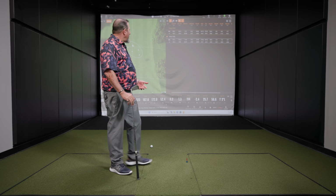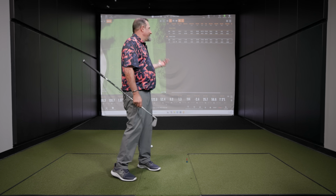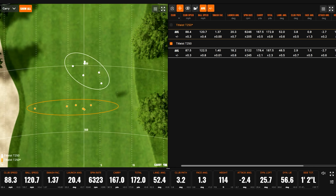I mean, what have I said I typically want to see my 7-iron go? About 170, right? 170. Look at the landing angle, 52 degrees. 52-degree landing angle, launch over 20. And I'm going to go to height here, see what we got. We got 113 on the average. So a little more height, more spin, more launch. We expected all that.